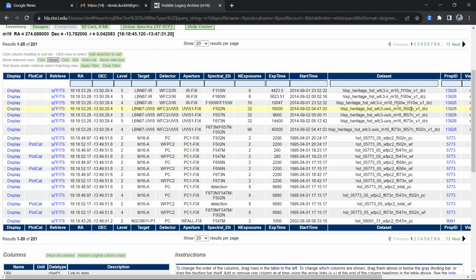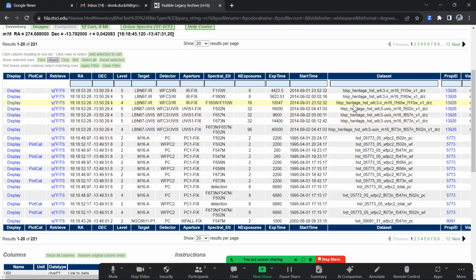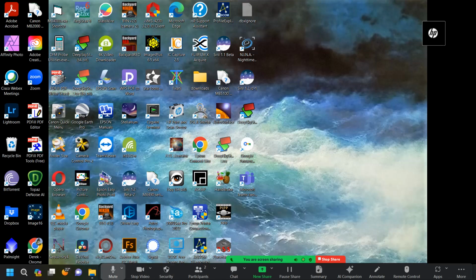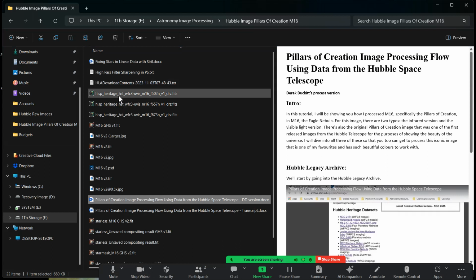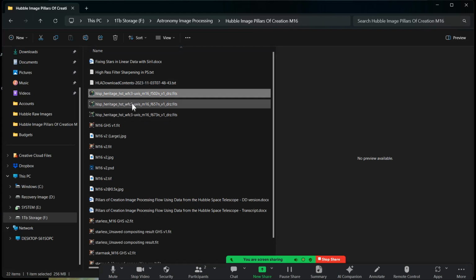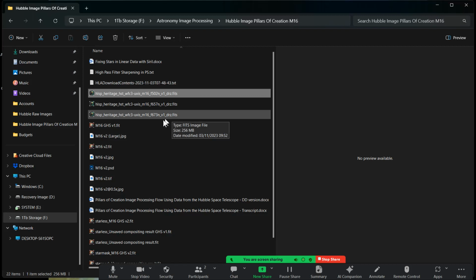I have already downloaded those. It takes a while, they're quite big. I'll just go to my directory where I've got them. There you see 256 megabytes. You've got to download it the right way, because otherwise you download a whole lot of extra files and duplicates in different formats, and you spend a lot of time downloading stuff unnecessarily. So you must look for the FITS file and just download that one. If you guys want it, you can just get a copy from me.